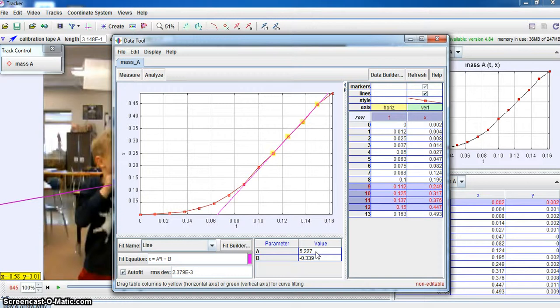Now, how would I do this for the other set, or in a different way? I could look at this range of data and then readjust this to be a curve fit. So let's give this a parabolic fit. Now this parabolic fit should give me some different values. Again, that A coefficient should be relative to half of the acceleration. So I can look at that to figure out what my net force is. My net force is now equal to my elastic force, or my Kx, and so I could then plug that in to find the K value as well. The two K values should show up the same either way that we look at it.